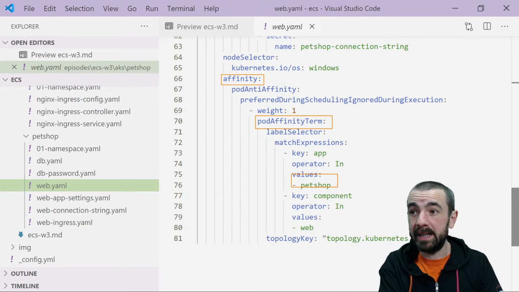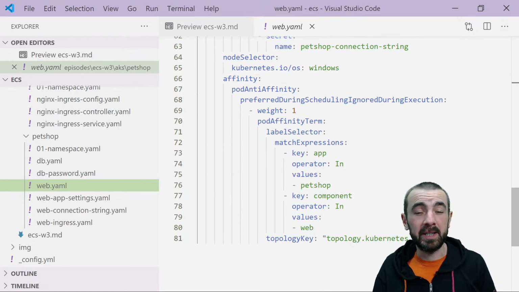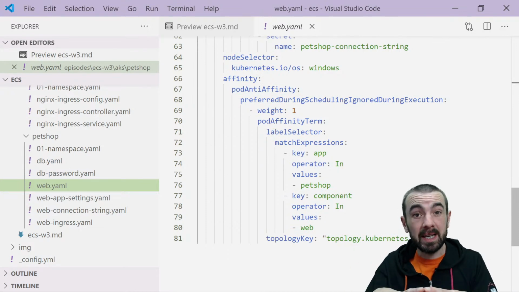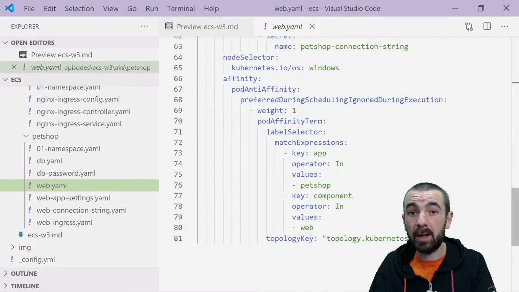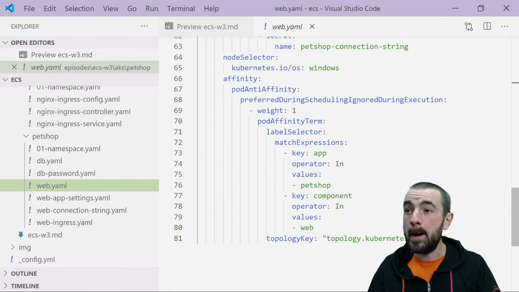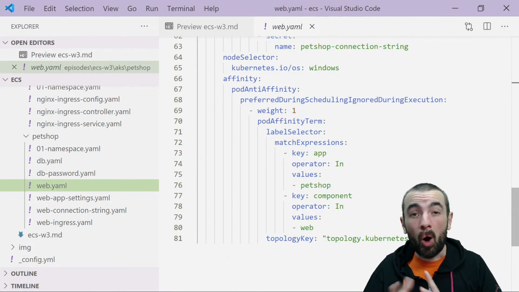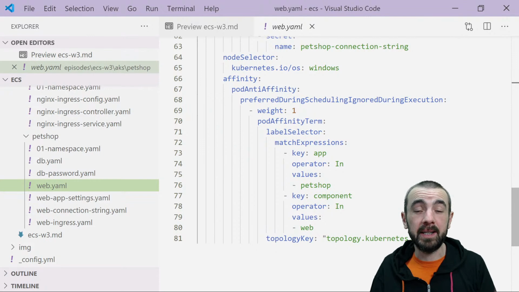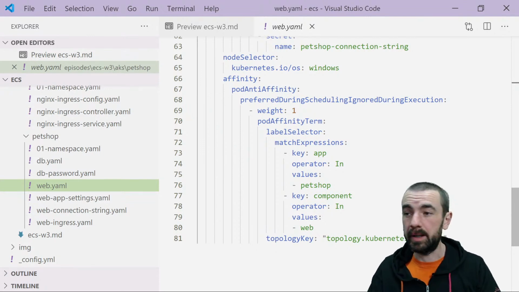It's quite a complicated little bit of YAML in there, but it's very flexible because it lets you say I don't want my applications to be co-located in the same server or the same rack, or however I have my topology defined. Or you can say things like, I do want my web application pods to be next to my API pods to reduce network traffic. I'm only showing you this to show you that almost the whole API spec of Kubernetes applies to Windows containers in the same way that it does to Linux containers.